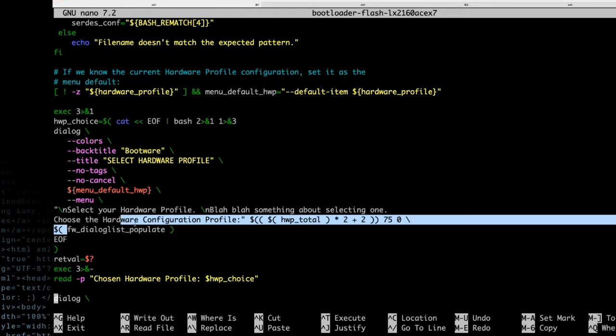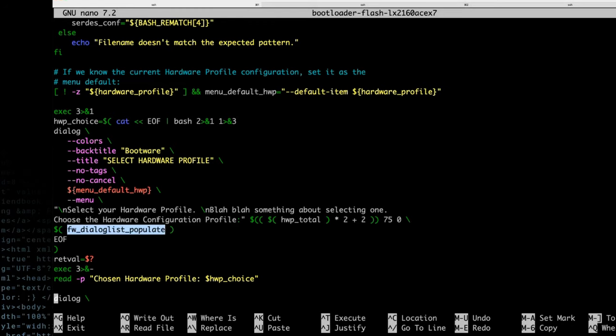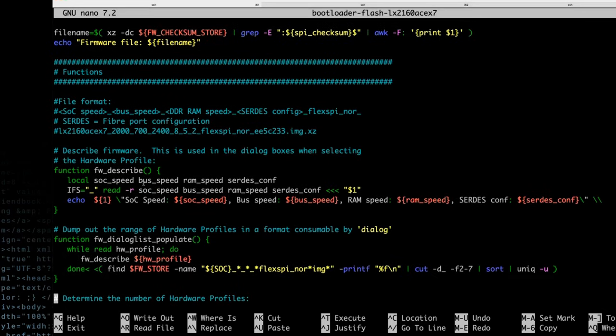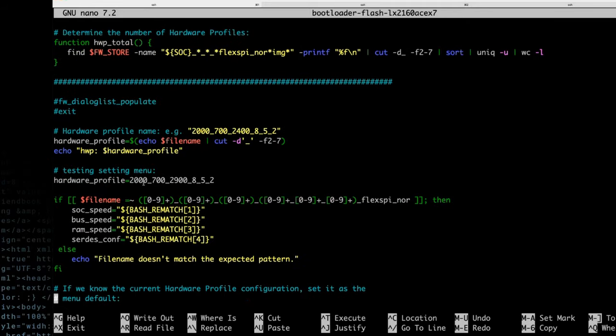I wanted the menu, the hardware profiles, to be a dynamic list. And so you'd think you could just call dialog and get this function to respond with the menu choices, which is what it does do. But you can't just do that. So I looked to see how other people did it. Basically you can, but it's all mangled. If I get it to output, say, where is it? Oh yeah, here we go.